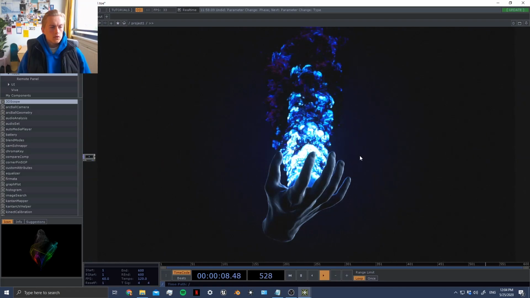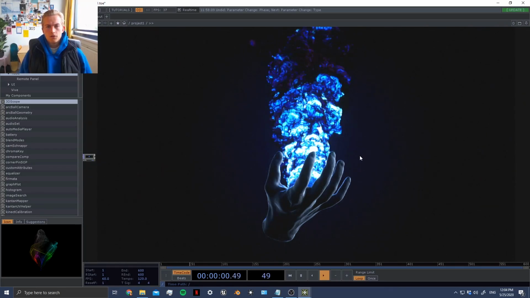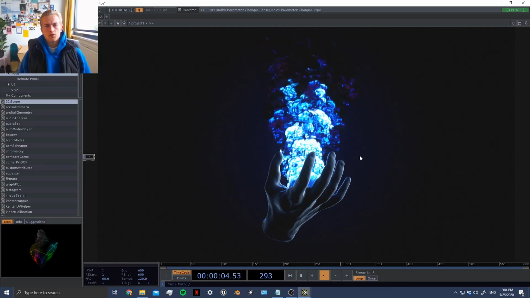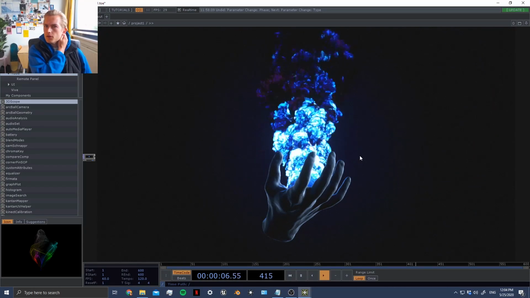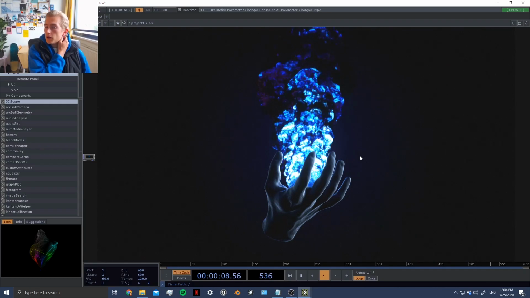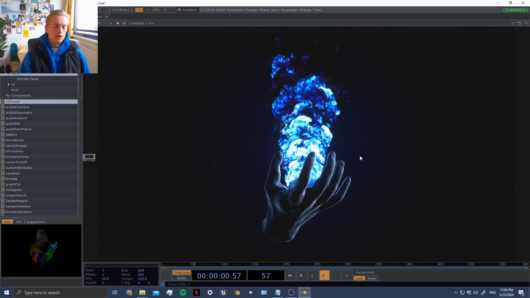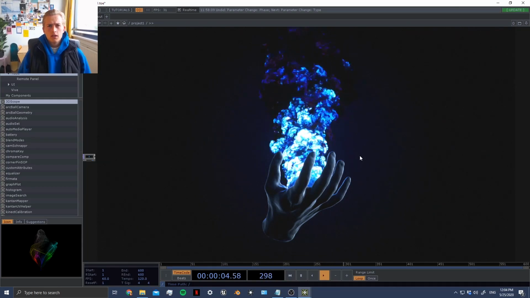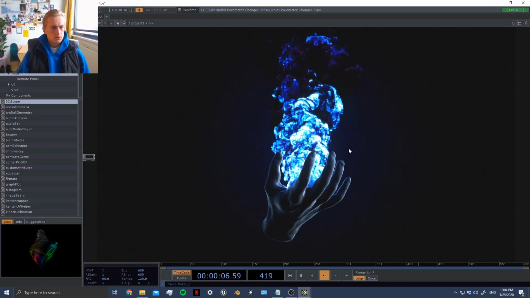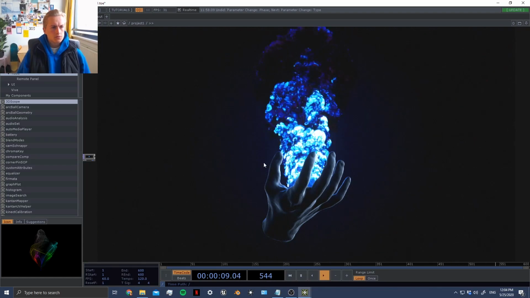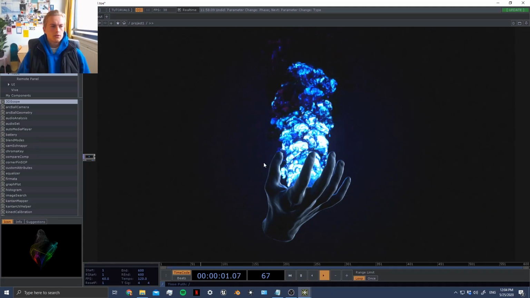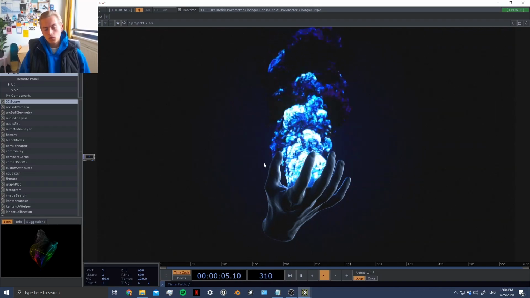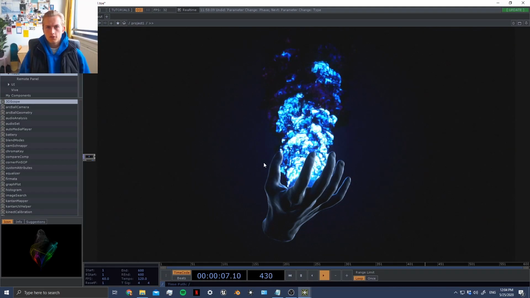So that's the basics of Nvidia Flow to get this result. You can get a lot of different results with Nvidia Flow. We can also hook it up to an audio analysis and make the fire go on with the beat of the audio or something like that. You can do whatever. You just have to play around with this one. But just play around with it until it looks nice. And remember that the thing won't look nice unless you use post-processing.